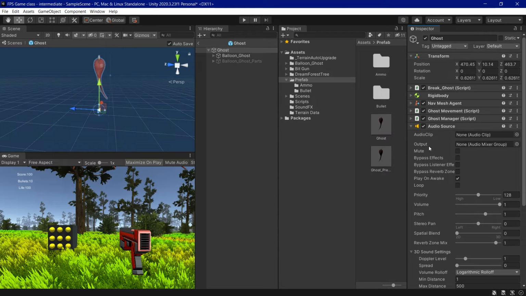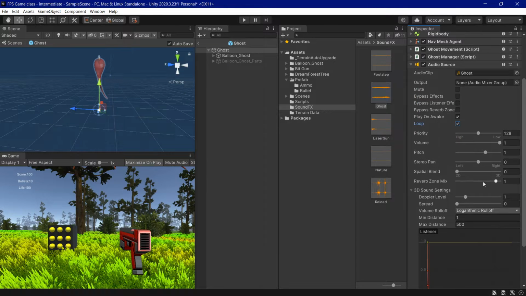This audio source is going to be a little bit different. Of course, I want to put the audio source, and the audio clip is going to be Ghost. All right, it's going to play on awake and it's going to be looping, the same way as nature. It's not going to be activated from a script or something like this. The thing is, I'm going to change one very important step right here. It's going to be spatial blend, and this spatial blend by default is set to 2D. I'm going to change this to completely 3D.